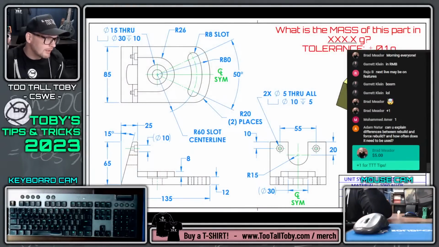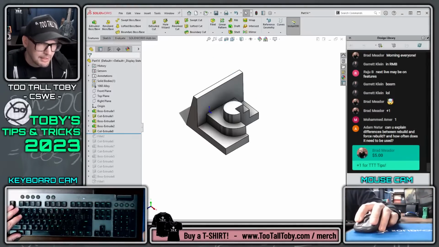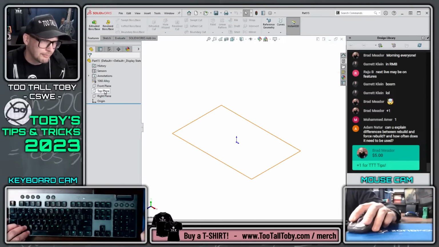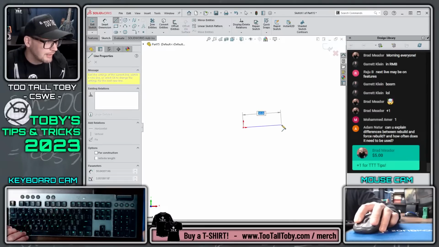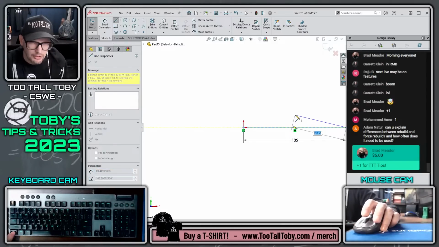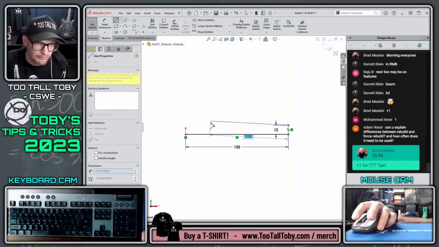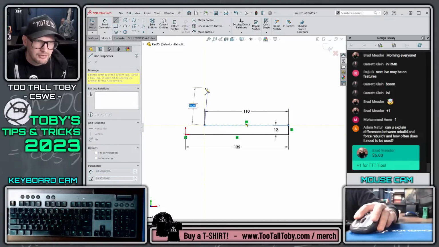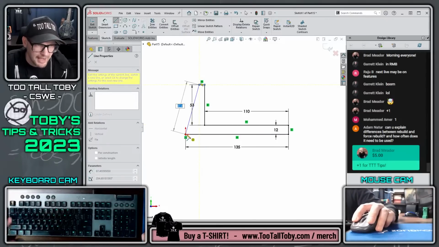So if we were once again going to try to tackle this model here, what we would do is jump back into SolidWorks and go New. Now I'm going to try to do this at kind of like full speed. From plane, begin a sketch, orient our view, S key, line, single click, move our mouse over a little bit, type in our dimension, 135, enter, hold control and middle mouse button to pan. Come up here at a distance of 12, come over in this direction, 135 minus 25, come up in this direction, 65 minus 12, come over just a little bit, come down, hit escape.